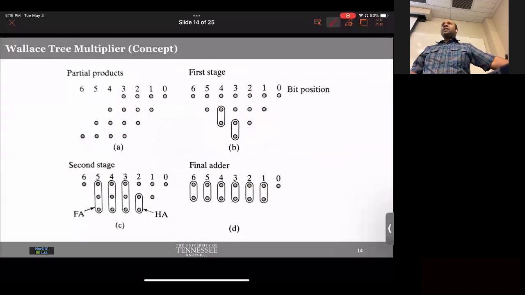I hope you have appreciated this already, that everything that we are learning, they are building blocks for the next big thing and building blocks for the next big thing. If I told you that these multipliers are building blocks for AI training, that would probably make you excited. Wow, machine learning accelerators. Machine learning accelerators are nothing but dot product engines, and dot products are product multiply. Product means multiplication. Basically, you're multiplying matrices. That's it, and you need multipliers to do so. Okay, now it's fancy. Oh wow, machine learning accelerators. I see. I could have had a lecture on machine learning accelerator design on VLSI, but essentially keep the same slides. Anyways, Wallace tree multiplier concept.